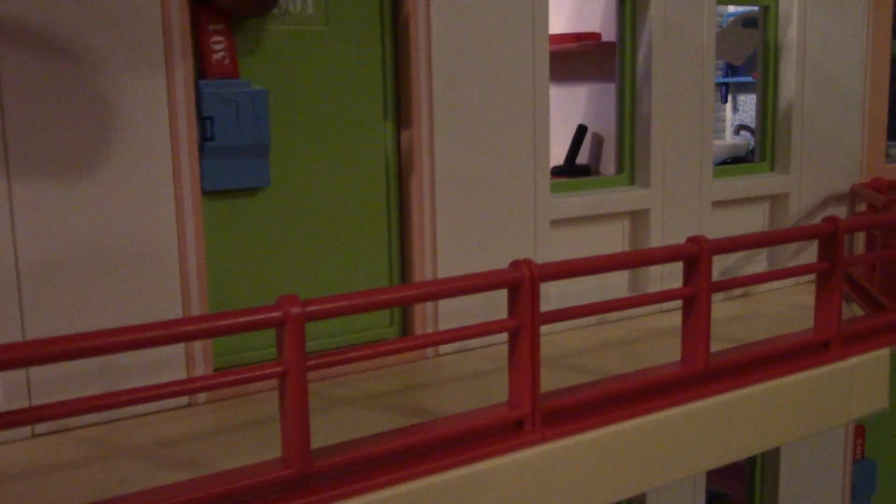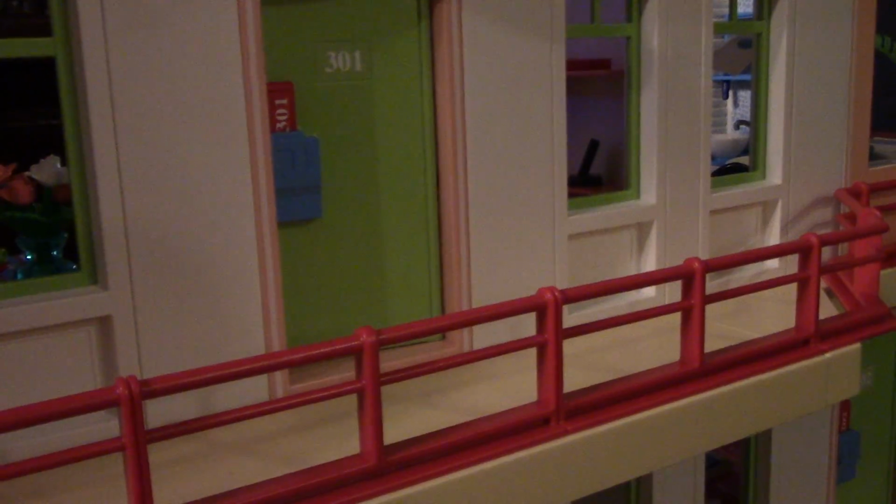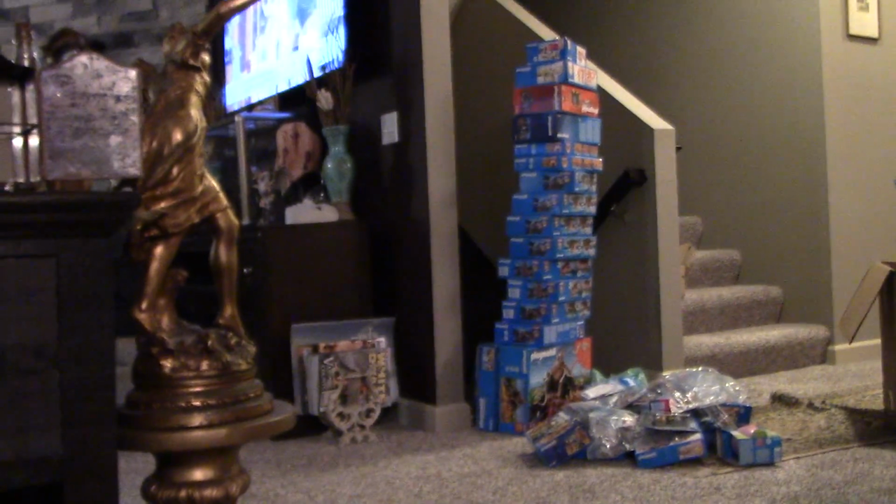So in total there's 5 rooms here, and I don't know, maybe I'll do a full video of this, probably not though. But I just love the way these little key cards, you actually can take them out and the people can hold them, but you can slip it right into the door there. Otherwise the doors do not open normally, but when you push it down it releases the lock and the door will open. And then it just snaps shut. So very cool. Love it. Love this whole hotel theme they did. And obviously I love the medieval sets they do as well.